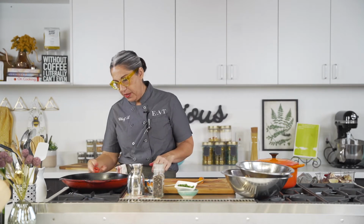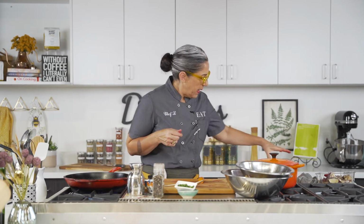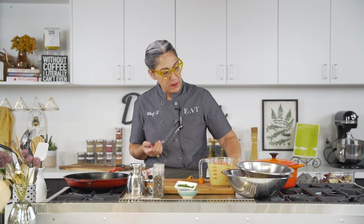All right, so we have a pretty hot pan already. We have our pot standing by. We have liquid standing by. So once we take all of our veg that we've prepped and we have a nice saute on it, we're going to put it in this pot. We're going to put 2 cups of stock over it, or a cup, just depends on where it comes in the pot, and then we're going to slip it in the oven. It's that easy. Braising's fantastic.